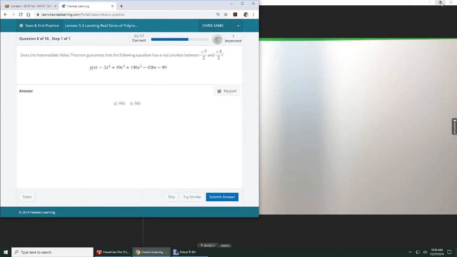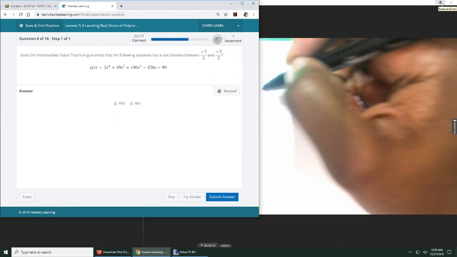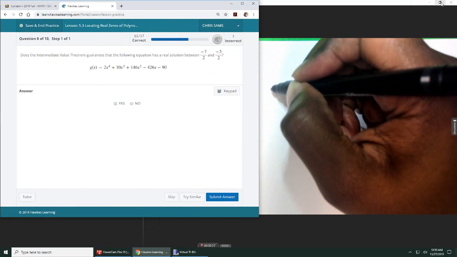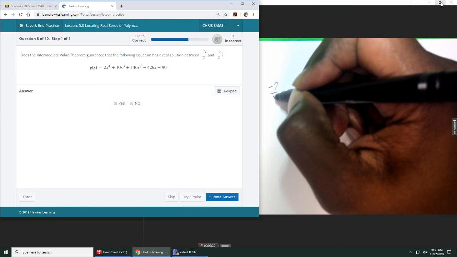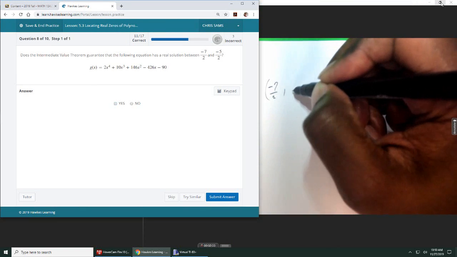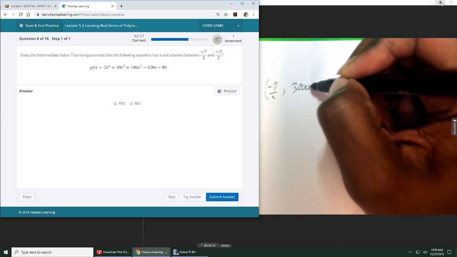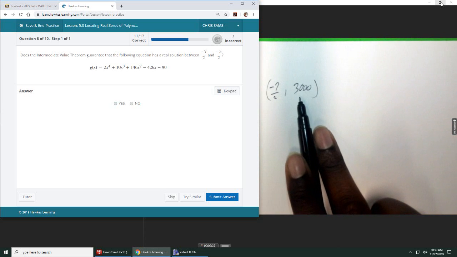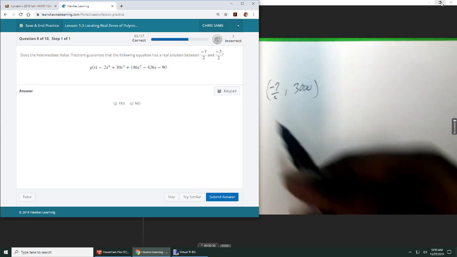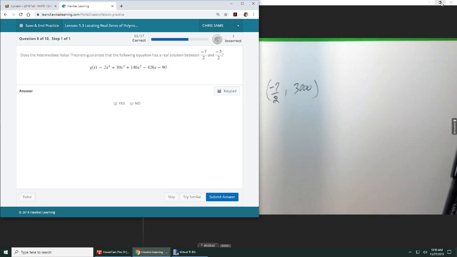Okay, so let me pull up the sheet of paper. Make it just smaller. Okay, so I'm just going to write that number down. So I know it's positive 3,000. It doesn't have to be exact, but I'm going to say -7/2 gave me a y value of approximately 3,000. Okay, so this is just an estimate. I just need to know the sign. It's positive, okay, and that's what I'm concerned with.